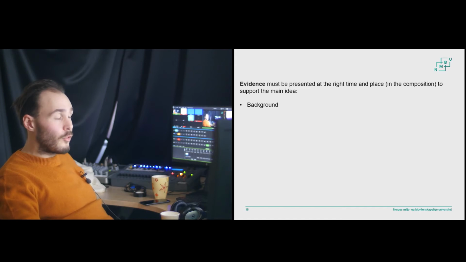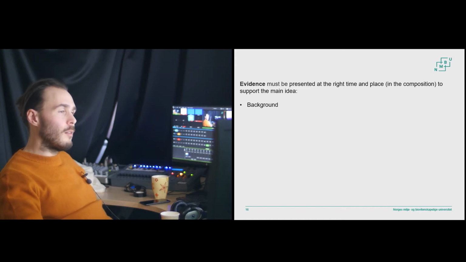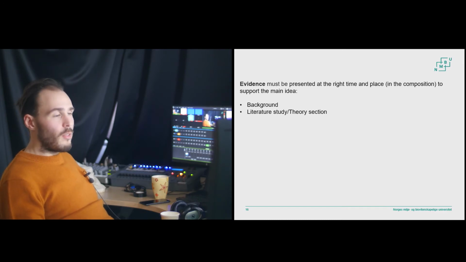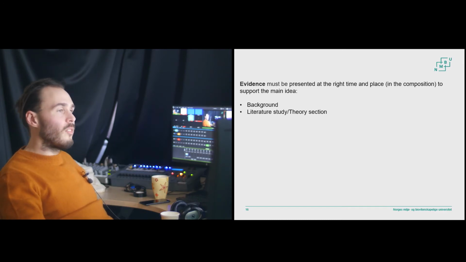We have a tendency to start out with the background. Here you can produce some important evidence that you will build your entire dissertation upon. It could be in the literature study or the theory section. This also poses as evidence. But also in the methods part, that is an evidence of what you have done.